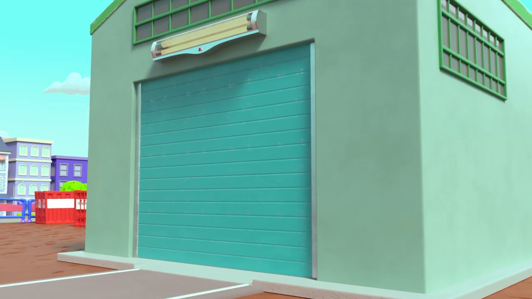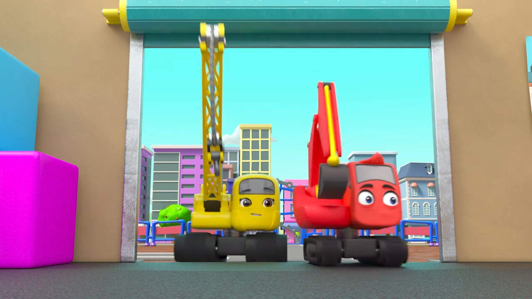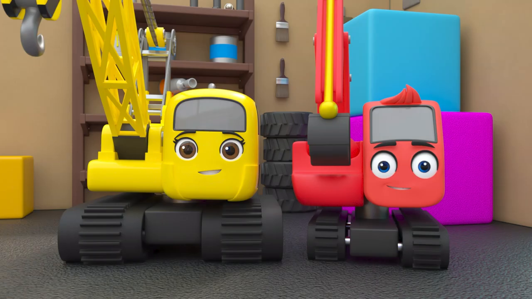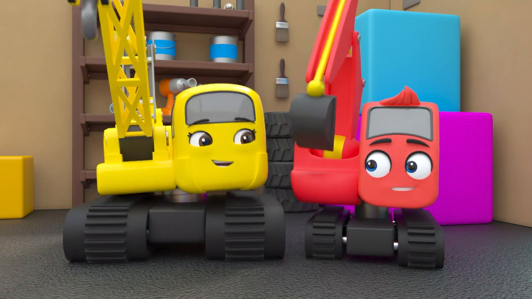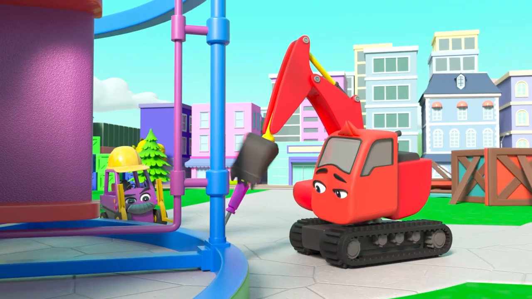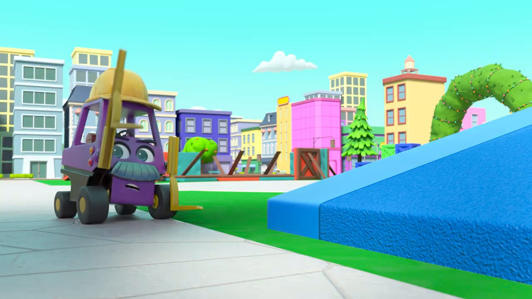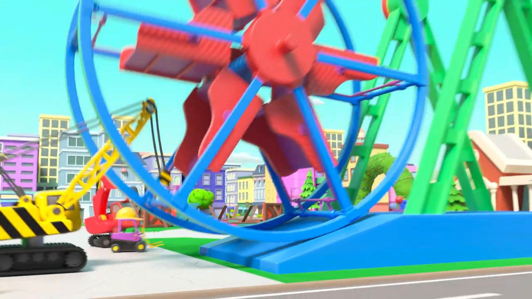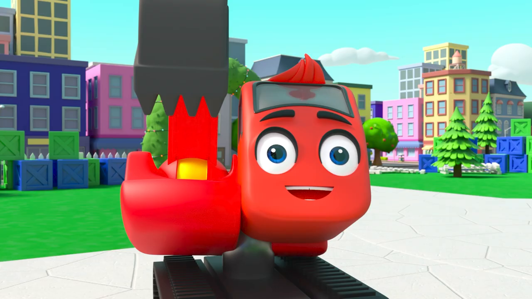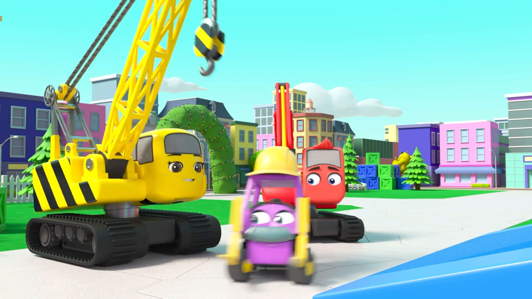It's a bright new day at Construction HQ. Digley and Dazey are so excited to see what they'll build today. Oh, wow! A Ferris wheel! This will be so much fun! Now they're at the fairground. The wheel is almost ready. Dazey is just lifting it up. Boing! There, it's finished.